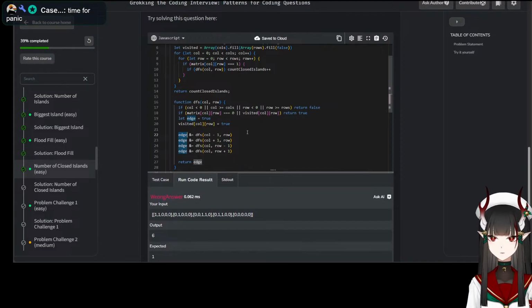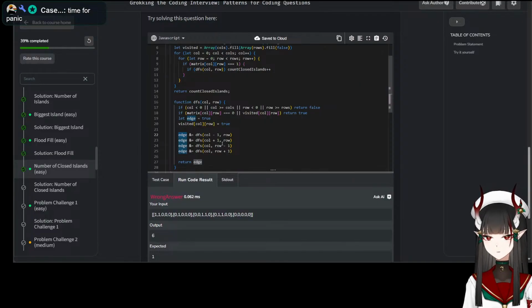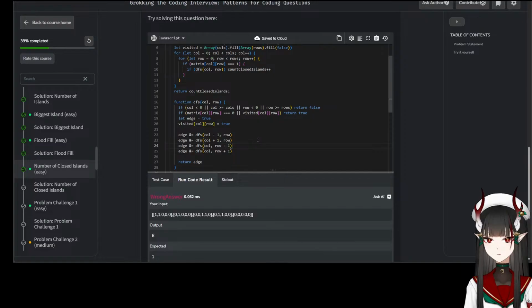Oh, isn't this the same problem as the one we had earlier? And then -1 is top, +1 is bottom. So bottom is gonna hit 0, and this will return true. So false and true is gonna be false. And then next, this is gonna look to the left. Left is nothing, left is less than 0, so return false. This is false, so false and false is gonna be true.